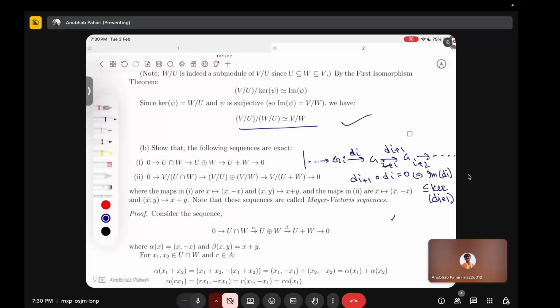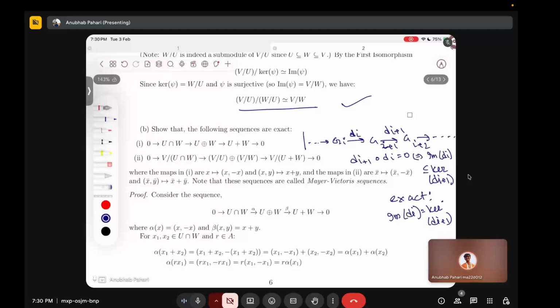That means exact if and only if, not if and only if, I am defining exact if the image of d_i equals the kernel of d_{i+1}. I should have written it down somewhere else, but since there is no space, these are all fairly well known things, so you can just google what an exact sequence is, they'll show you. So from complex we are coming to exact sequence.